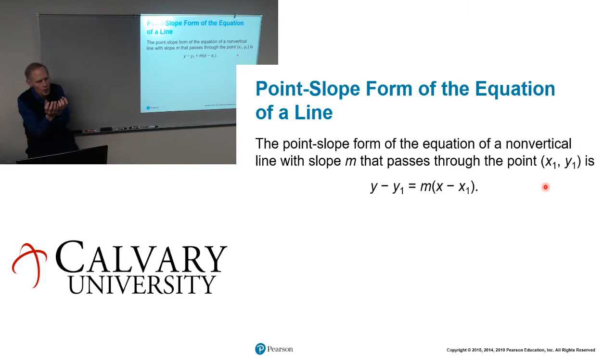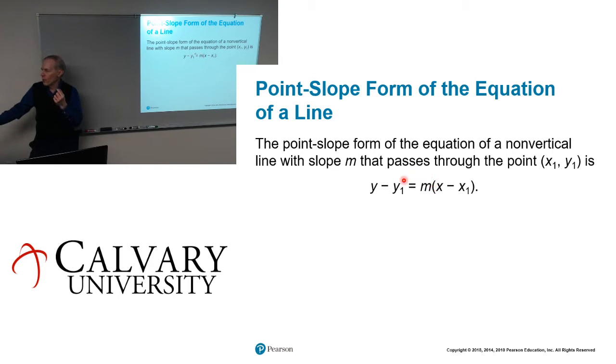Now, since lines are so commonly used, there are two common expressions for those lines. One, that is an equation, is called the point slope form. So it means just what it says. It means you have a specific point, and this letter M is commonly used to represent slope. So this is the general form.